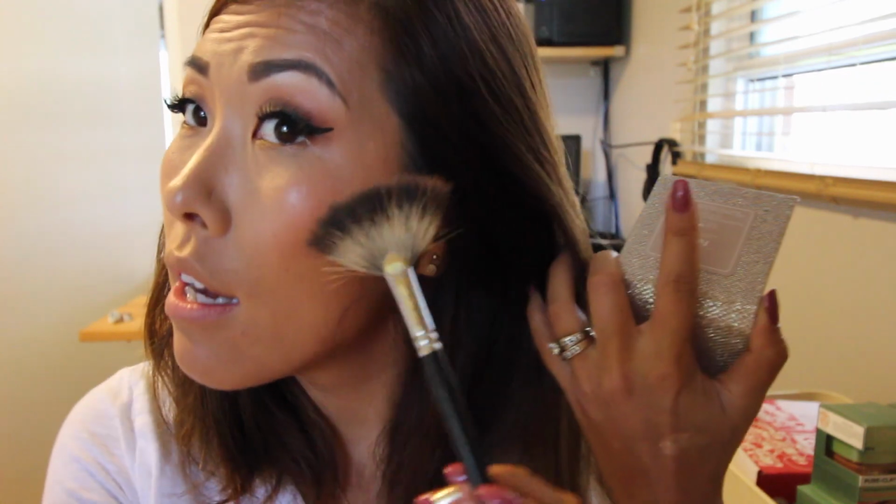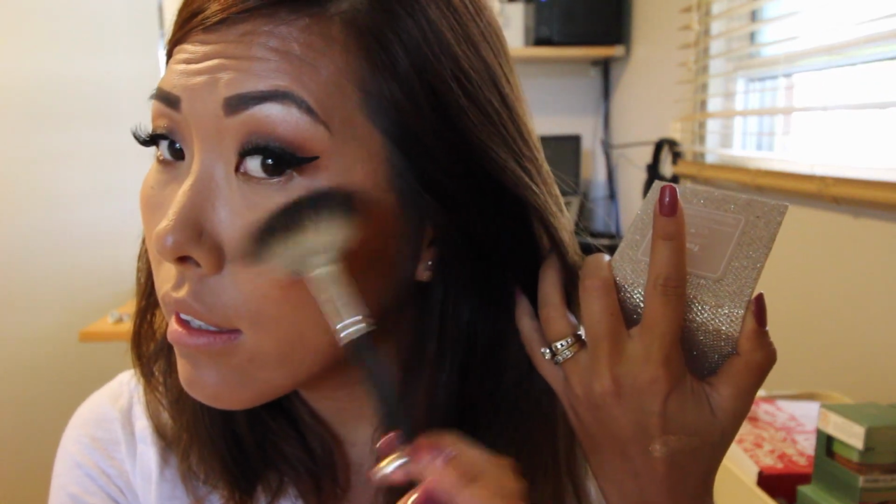Now that I have my eyeshadow done, I'm going to actually take the Noli, which is the bronze eyeshadow color, and I'm just going to put it underneath my eye and my waterline and lower lash line. I'm going to put on Fuego real quick, which is the highlighter. And we're going to see how that looks. Okay.